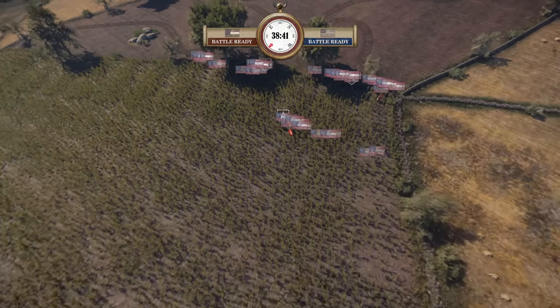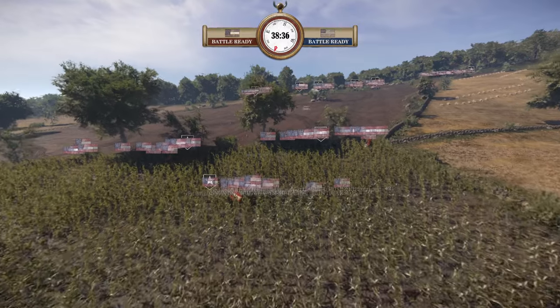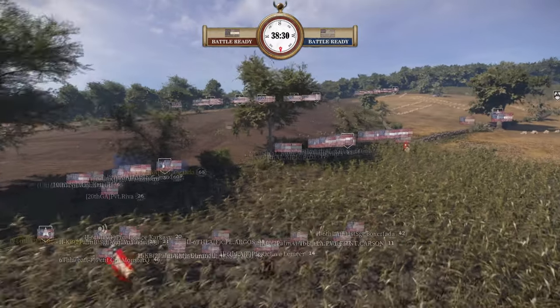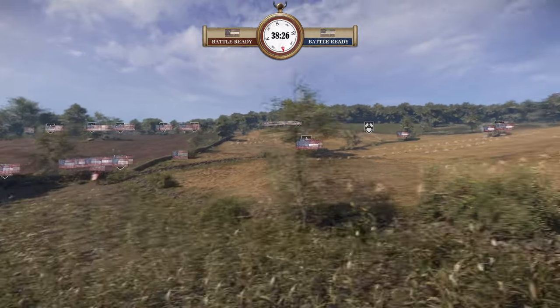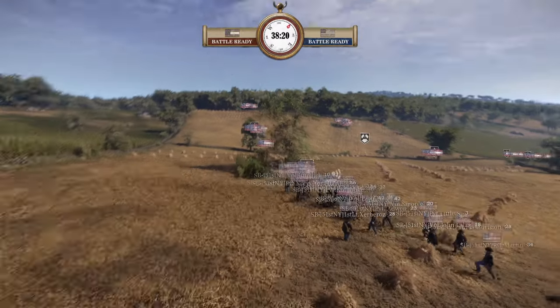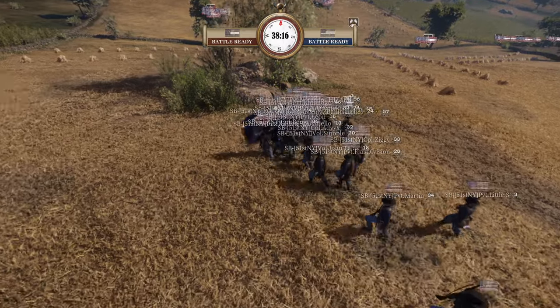Now, there's no sprinting until 30 and no bayonets until 30, so I would be surprised to see any bayonet charges down this hill, because they will get massacred by this concentrated gunfire from the CSA. So we'll see what the Union decides to do. They might just shoot it out for a while, or they might try to find another avenue, possibly going down the CSA left. I'm sorry, the Union left, CSA right.